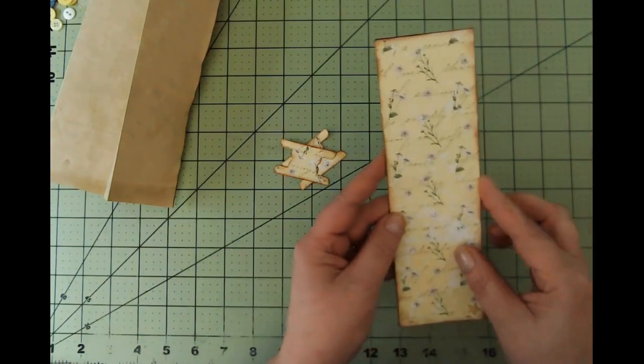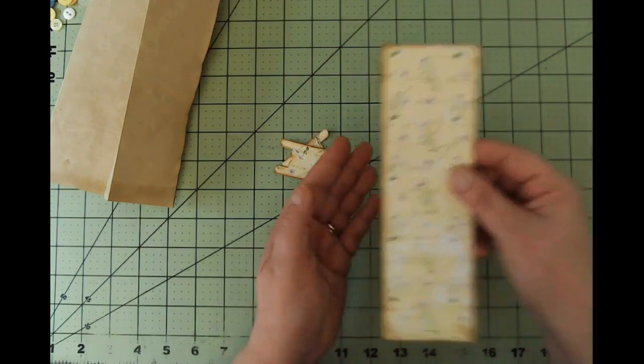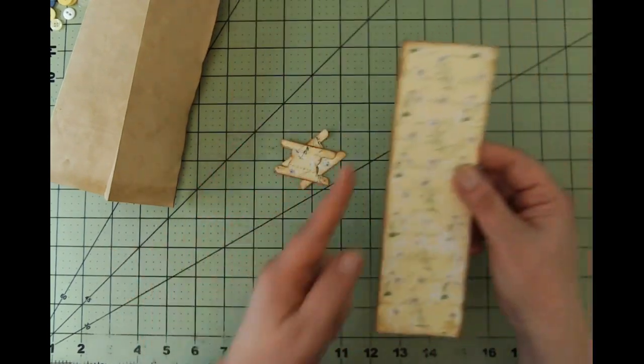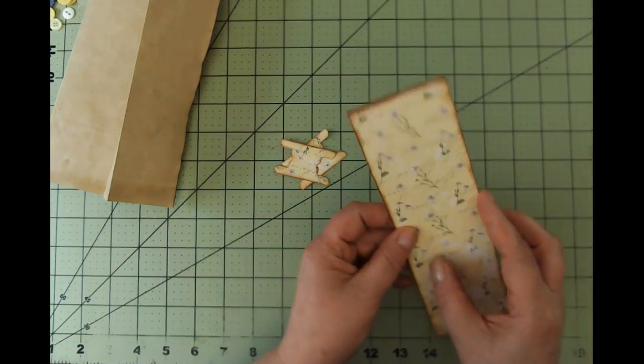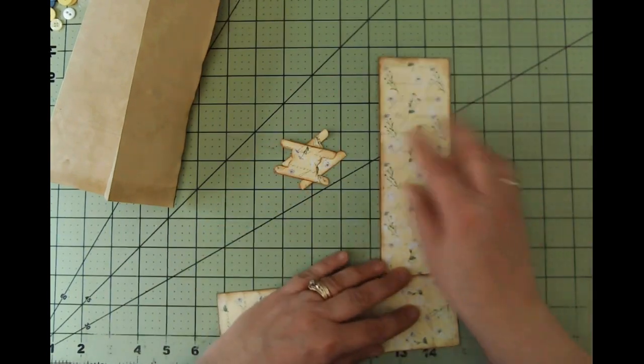So since this is going to open, I was trying to motion with my fingers earlier, but this one I'm going to have open to this side. So, sorry, I'm off camera. I'm going to have it open this way. So I'm going to put the tabs on this side instead of the other side, if that makes sense. I'm not going to put one on the front. I'm not going to make that mistake again.